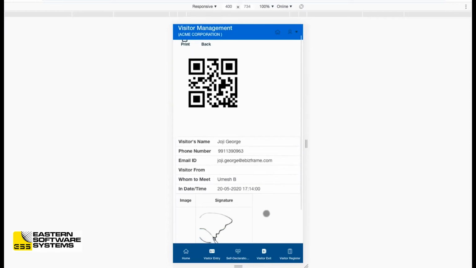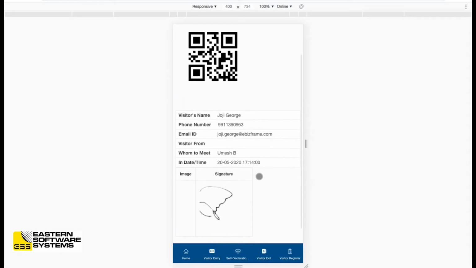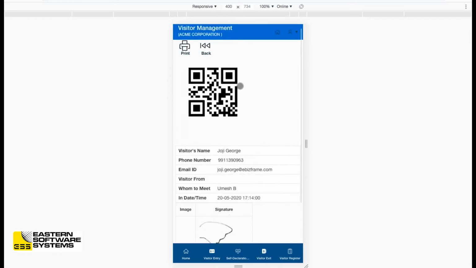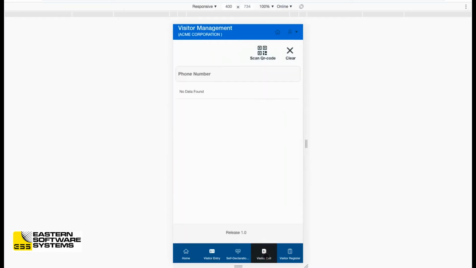Okay, so this visitor pass would have the QR code, some of his information, his signature, image, etc. Now, why we have put this QR code is with the intent that when he's coming to exit, he can simply choose to scan the QR code and exit. That would ensure that zero contact is required. Now, you can simply use your mobile, whatever mobile device you're using. Now this app is platform independent, okay, it can run on any device, be it Android, iOS, Windows. There is no limitation as such.